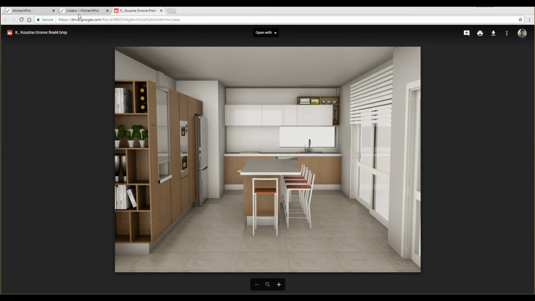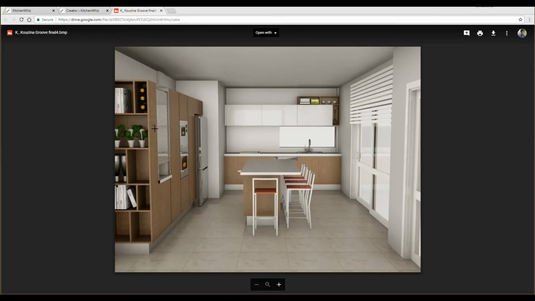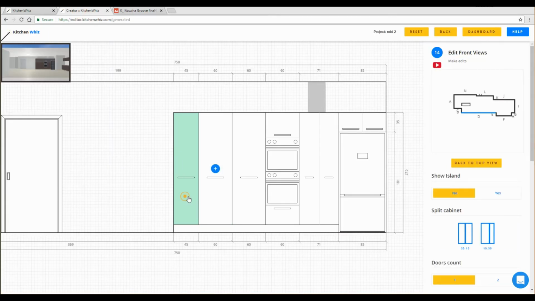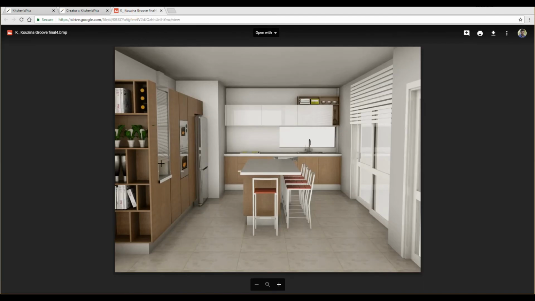But what you can do is you can mark the widths of the cabinets and make them represent these accessories so that you can tell your cabinet maker where you want these accessories to go.